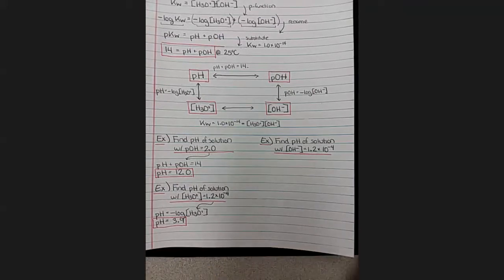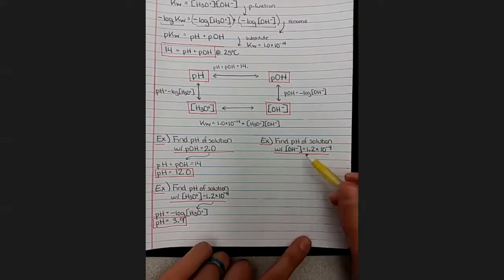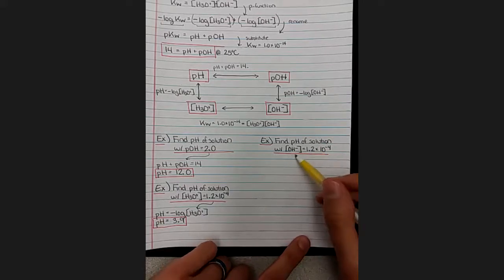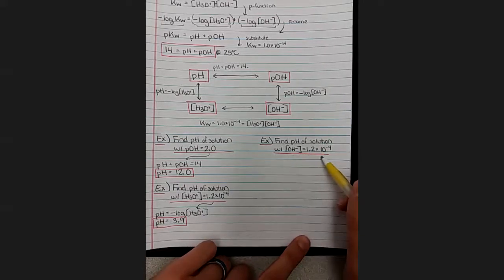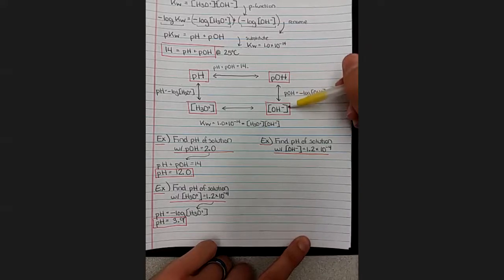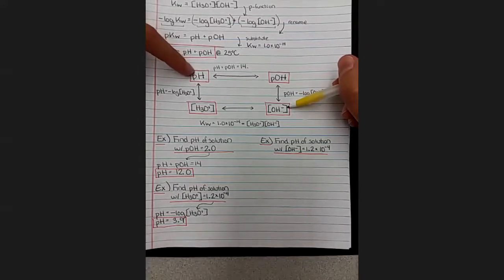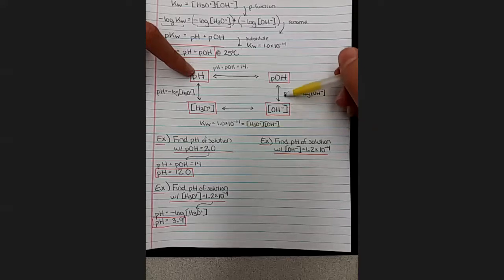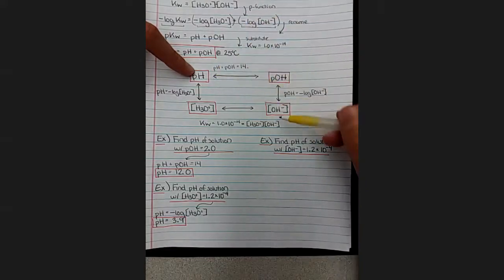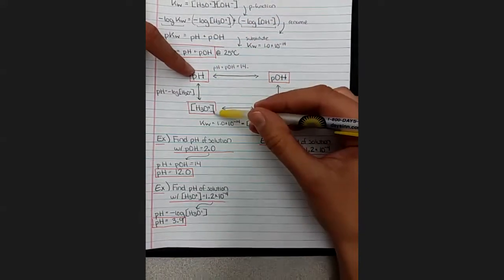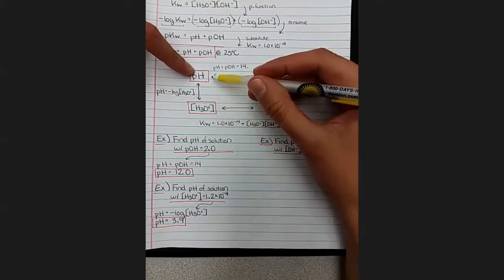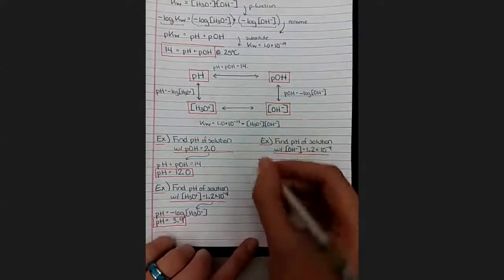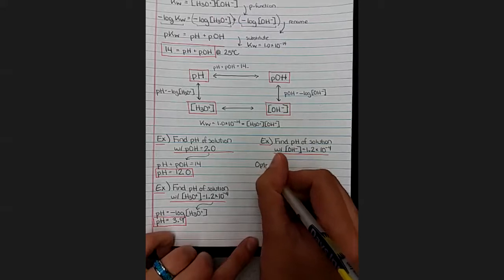No sweat. This one over here is a little bit more challenging. Find the pH of a solution with the hydroxide concentration of 1.2. So we are here at hydroxide and we want to be here at pH. So it's on the opposite side of the square. We're going to have to take 2 steps to get there, but we have 2 options. We can either go to the POH and then go to the pH, or we can go to the hydronium concentration and then go to the pH. And either one of those ways will work because that's how math works.